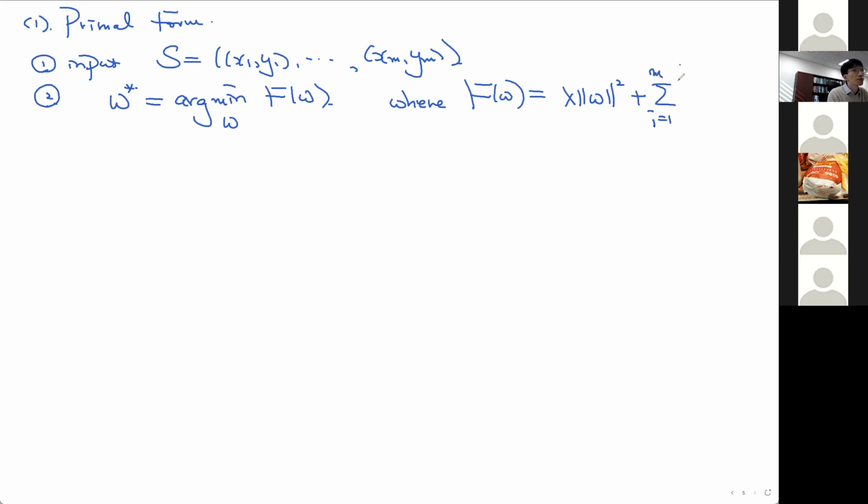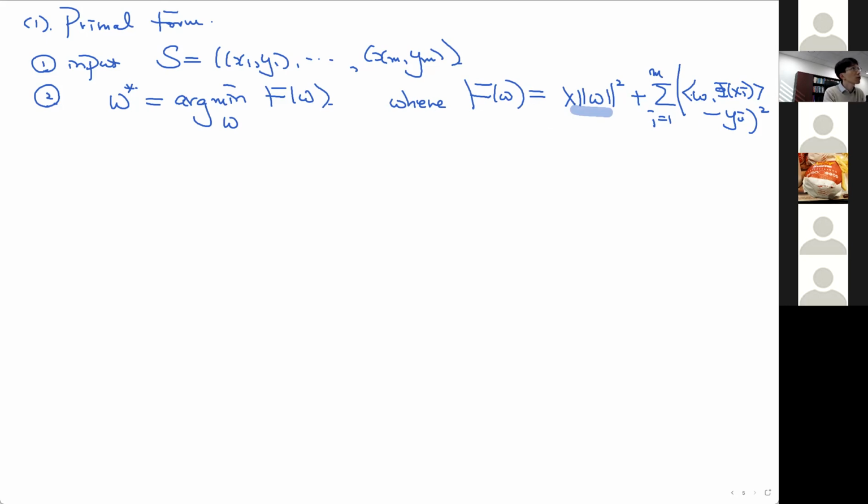So we are not taking 1 over m. That's because, in a sense, 1 over m is swallowed by this lambda. The term is w transpose phi of xi, and also we are not thinking about a bias term here, squared. It's very similar to linear regression. There are slight differences here and there, but the key difference is the introduction of this new term. So it tries to minimize the size of w.